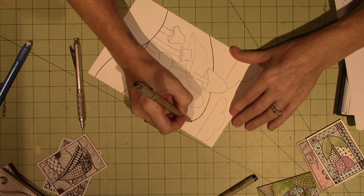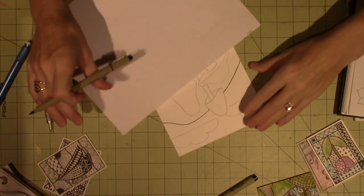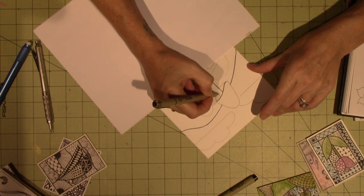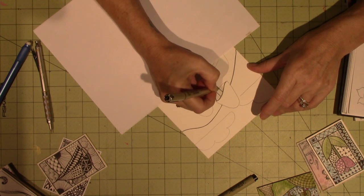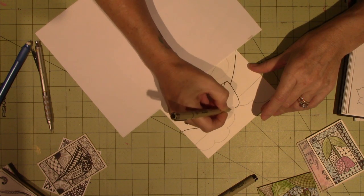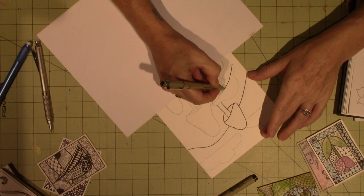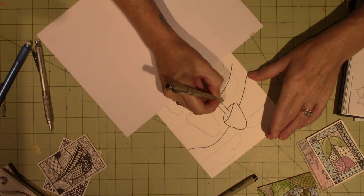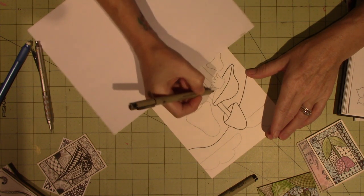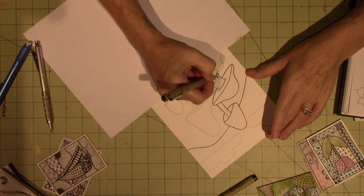So here's my other. Ooh, this paper is very smooth for sure. I think I want to put this here. I don't know if it's going to smudge, but this way I'll have somewhere to rest my hand, and I'm trying to go over right where I made my pencil lines, but I just messed up. I'm going to try not to push so hard, and then I can erase the pencil lines if I really want to. I only put the main lines. I didn't do any of the Zentangle lines. I'll do them freehand.